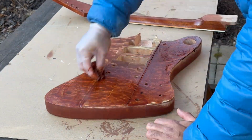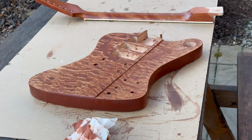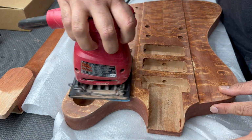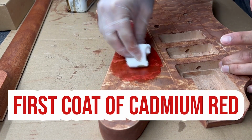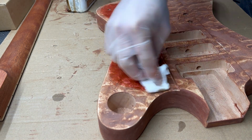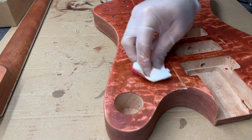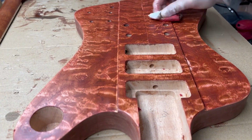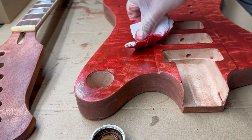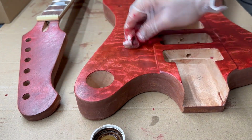For the top, I decided to add some gunstock finish, but then realized it didn't stand out against the side and back. So after a little thought, I decided to go with some cadmium red. This was from a really old Tele build I did. It was pretty bright from what I remember, so I was a bit worried, to be honest. But luckily it came out pretty nice.